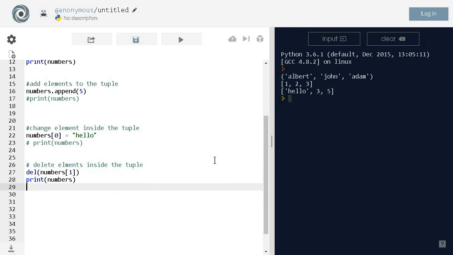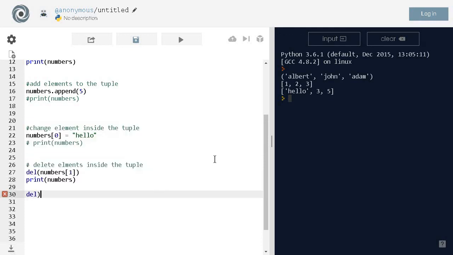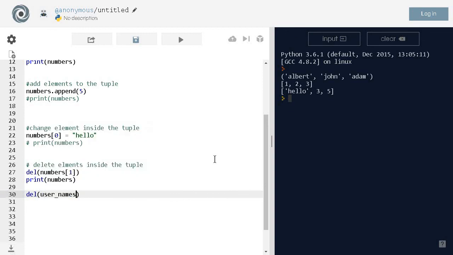And then if you try to do this also to the tuple, we say del usernames and try to index, let's say the first one, to delete the first element, 0, which is Albert. If you try to do this, it's going to give us an error.